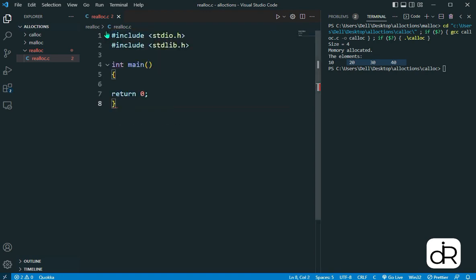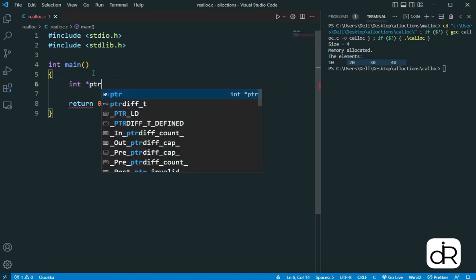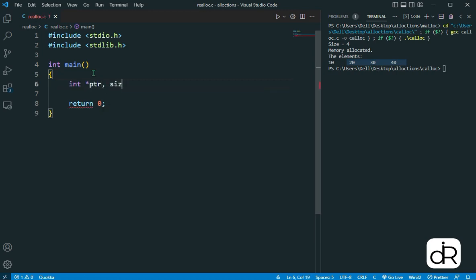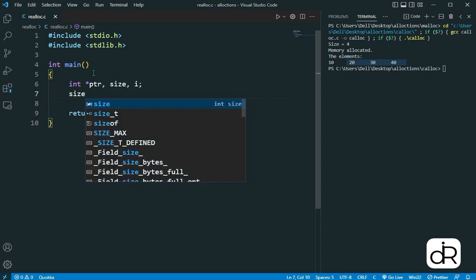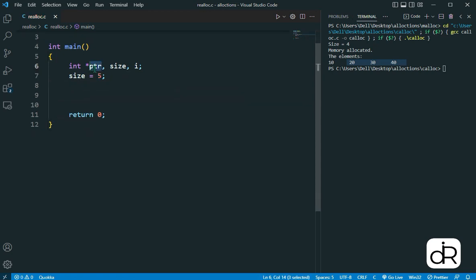So let me type code and start here by defining int ptr, and of course the size and the i, like this. Let us just say the size equals, for instance in this case, 5, and here we're going to dynamically allocate.